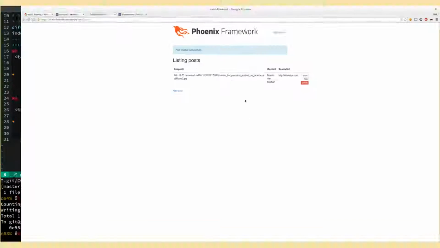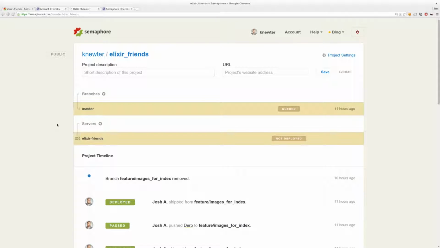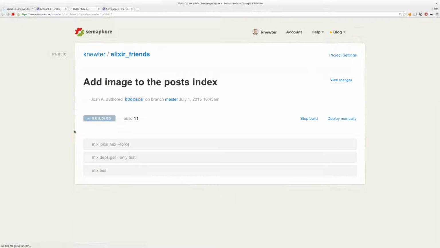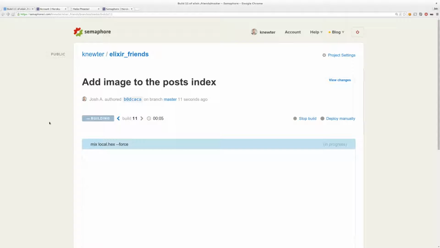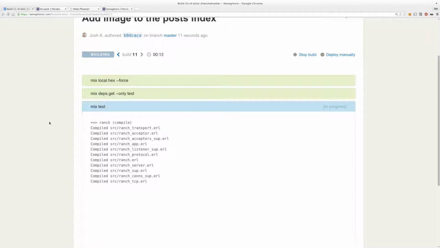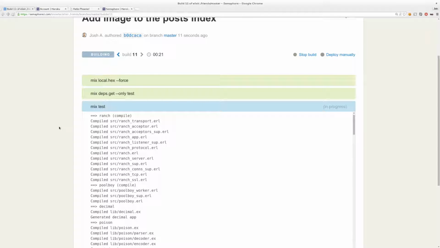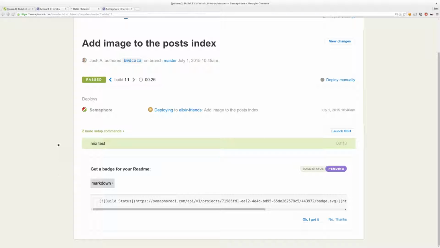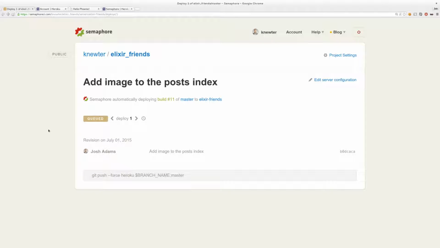And we'll look at Semaphore, and that kicked off a build. Okay, so there's a build happening. We can watch that happen. Okay, so the test passed, and we can see it's deploying to Elixir Friends, so we can watch the deployment happen.